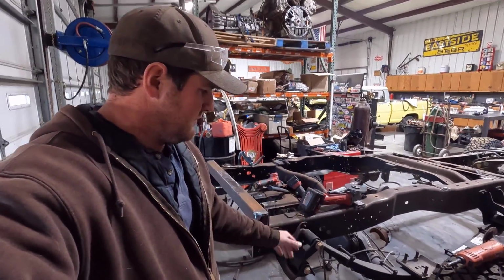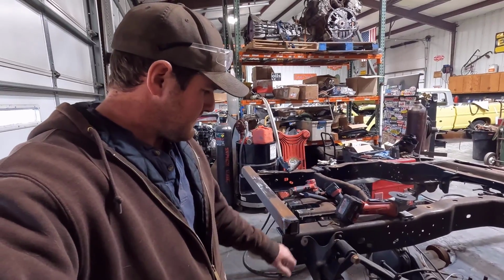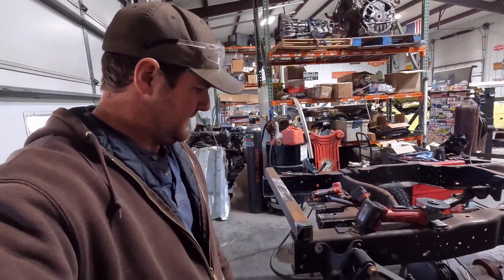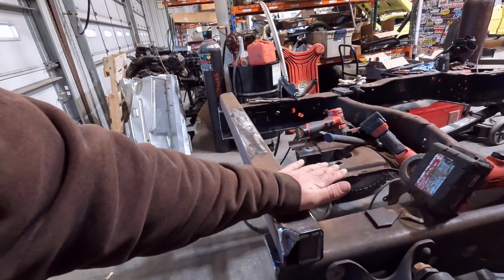And I have their long travel shackles, so I have to remove these factory shackles and get rid of these hot rivets and put in bolts. I had to notch this because it was getting pretty close, and I just had to have some room to get that bolt and nut in there and get a socket on it. So anyway, that's what we're dealing with now. I just about have this thing ready to go in.